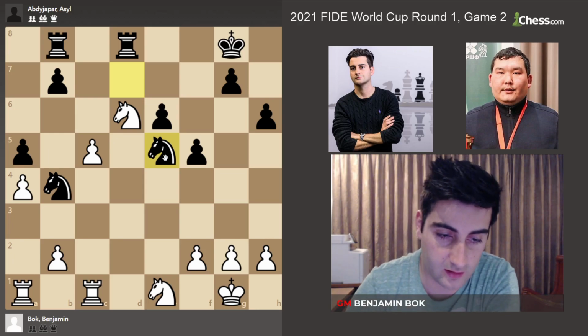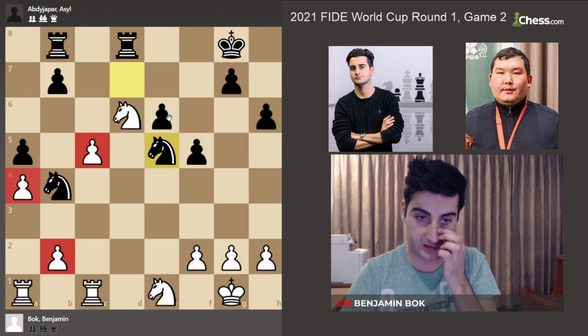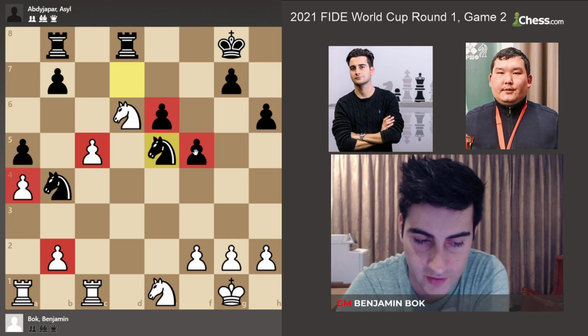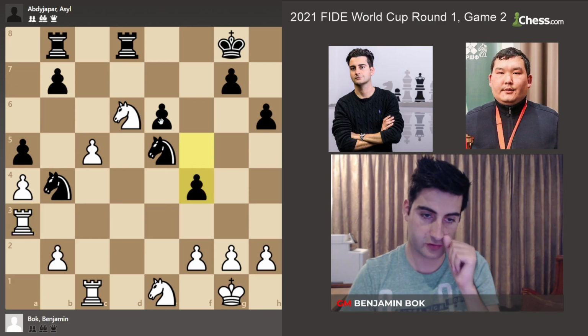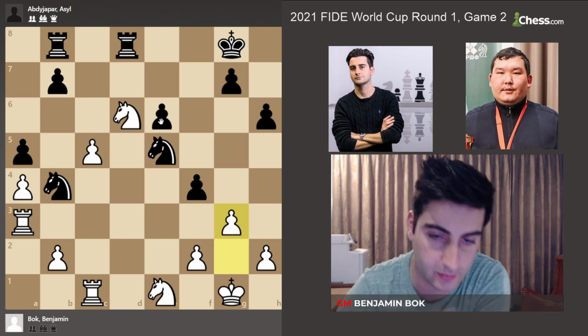And the problem is that my queenside majority is very much blocked, and Black's kingside majority is still kind of mobile. My pawns are a bit weak. So I played rook to a3, trying to swing the rook in, hitting the knight and the pawn. So my opponent played f4, trying to stop that. I played g3, trying to undermine the pawn.